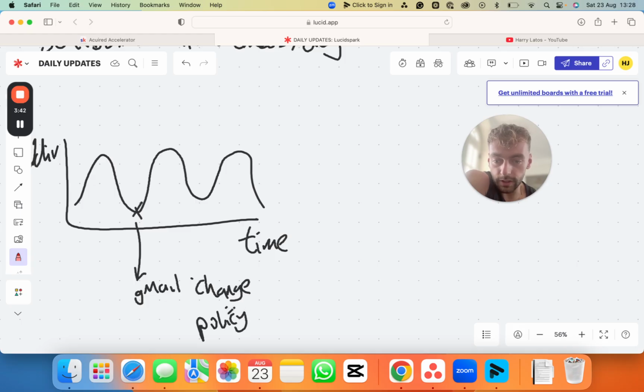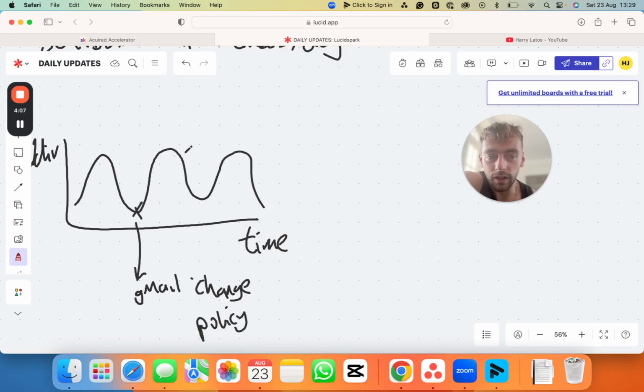Then what will happen in this period after is Smart Lead instantly, the infrastructure, the servers will basically find ways to make this not really an issue anymore. We'll find ways to get around it. We'll beef up the servers. We'll find ways to basically mitigate these issues. And guess what? Deliverability will come up. And then another issue might happen. Another thing might pop up here and it will cause deliverability to drop down again. So it's not something we can just always have up here.